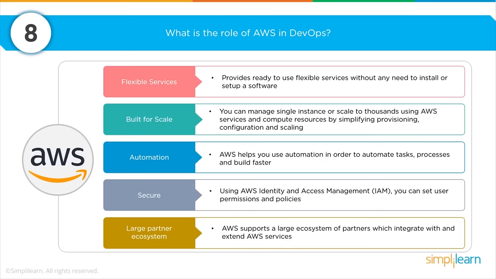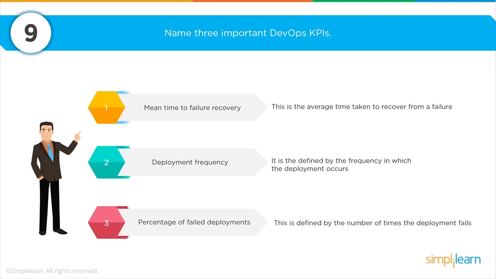So one of the cloud companies that is a strong advocate for DevOps is Amazon Web Services, AWS. And they have really five distinct areas that you can zero in on for services. So when the question comes up, what is the role of AWS in DevOps? You want to really hold out your hand and list off five areas of focus using your thumb and fingers. So you want to have flexible services, built for scale, automation, secure, and a large partner ecosystem. And having those five areas will really be able to help demonstrate why you believe that AWS and other cloud providers, but AWS is certainly the leader in this space, are great for being able to provide support for the role of DevOps.